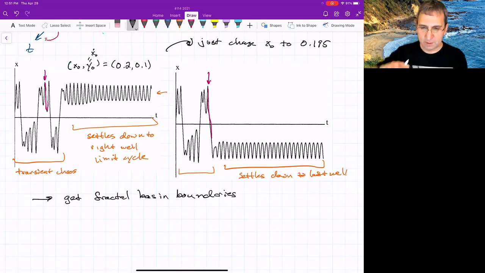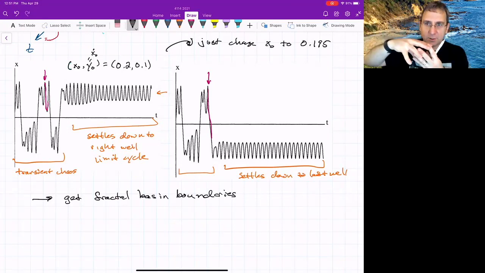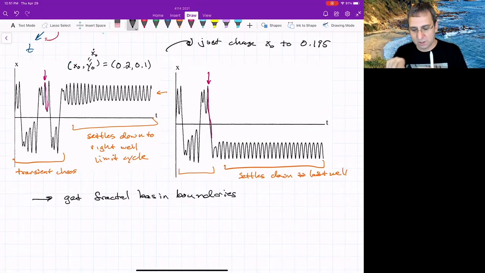For when we turned up the forcing magnitude up to 0.4, everything is going to the strange attractor. So there's no basin boundary there. Everything is the basin of attraction for that attractor. Here, there's two coexisting attractors.